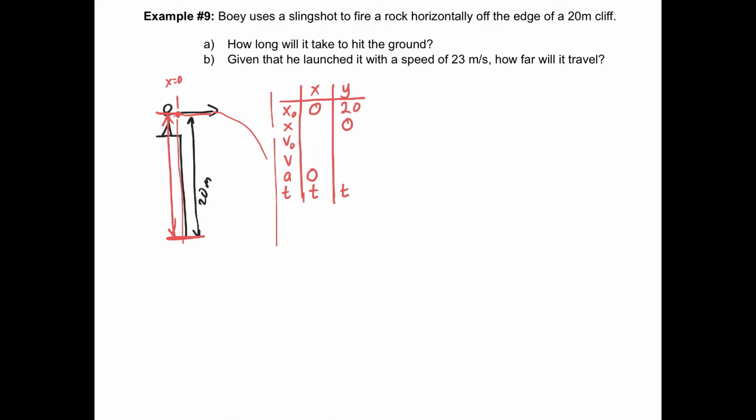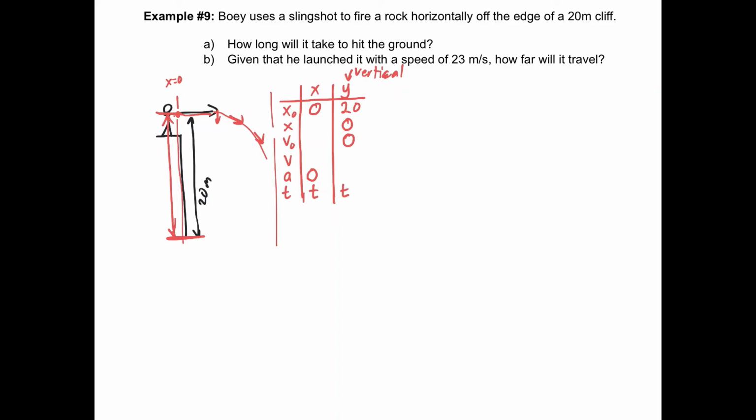Now, the initial velocity, this is hard because we're talking about the initial vertical velocity. I can spell vertical, I promise. Now, it says he throws it horizontally. So if he throws it horizontally, it is only horizontal. Therefore, the vertical velocity there is 0 initially. Yes, it's gonna change, right? We looked at that app, and we saw that as it had that downward acceleration, the velocity is gonna change and it's gonna get some vertical velocity. But at the beginning, because it's thrown horizontally, it does not have any vertical velocity.